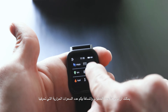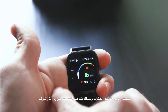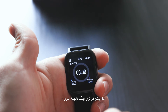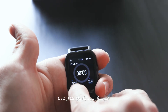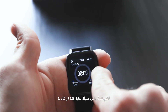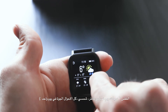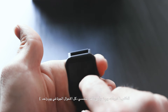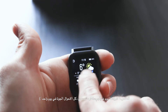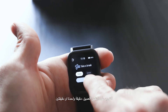Swiping left shows your steps, distance, and calories burned in another view. You can also see sleep data including light sleep and deep sleep stages. The weather panel shows the temperature and conditions — in my case it was showing around six degrees and foggy, almost rainy, and sunny conditions all in one.